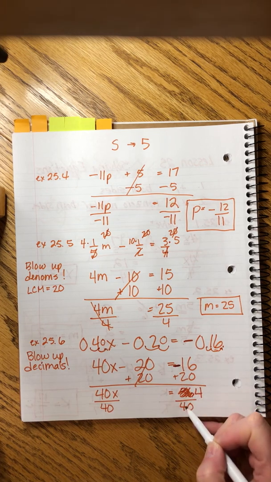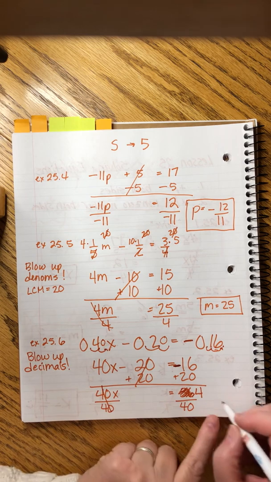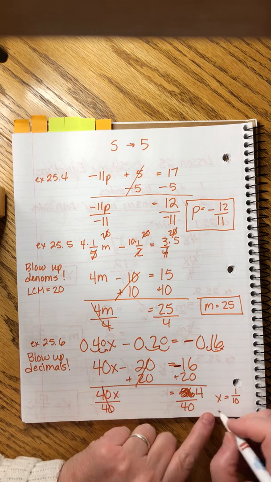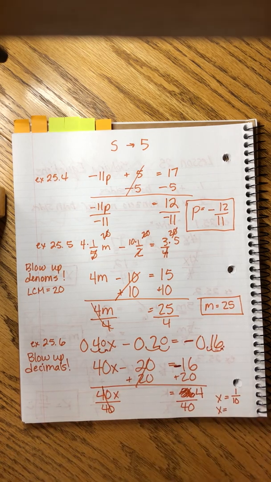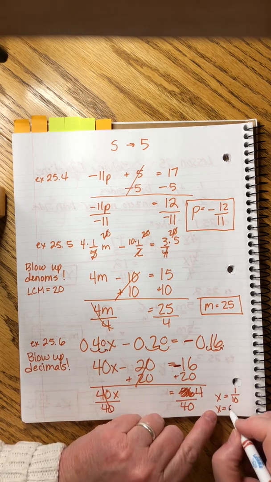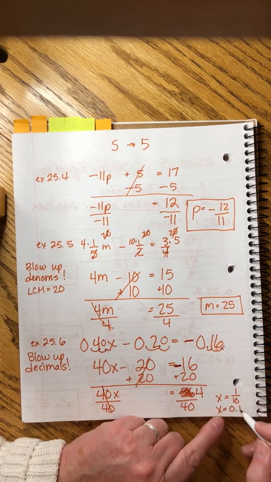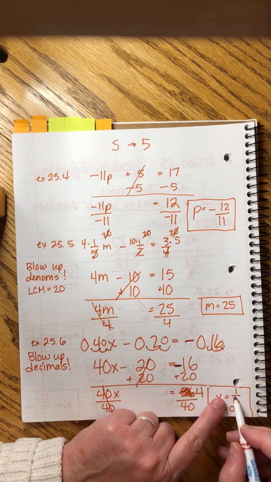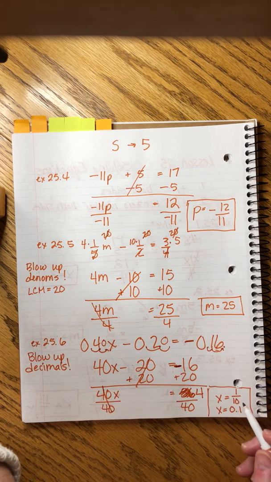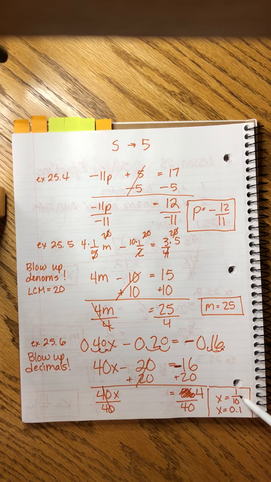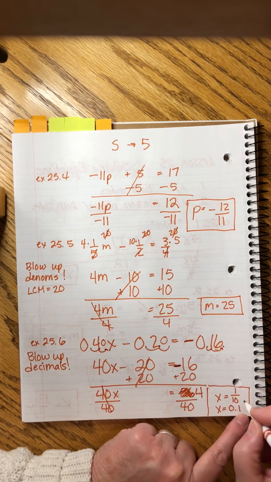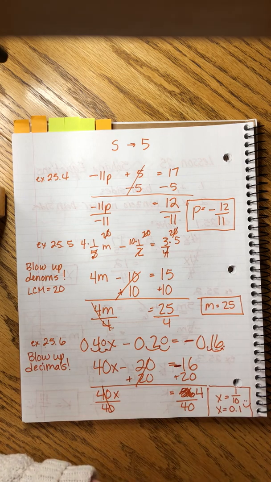Okay, so now I have 4 over 40. That cancels, and this reduces to x equals 1 over 10. And I look at the answer and I see John has written x equals 0.1, and that's the very same thing, isn't it? So I am fine with an answer in fraction format. You know how I feel. I prefer fractions to decimals. Like most mathematicians, I have a preference. And most mathematicians prefer fractions. Most scientists lean in on decimals. So either of those would be the right answer, and I would accept them gladly.